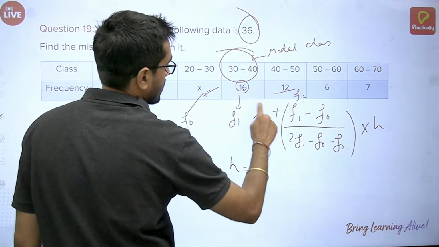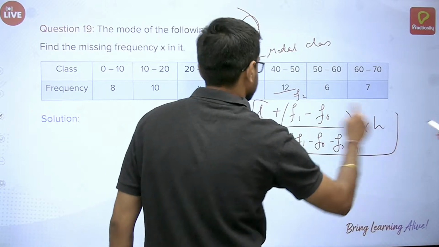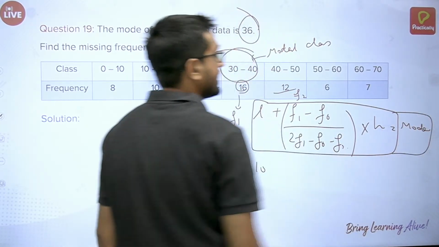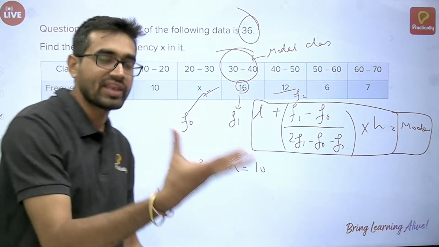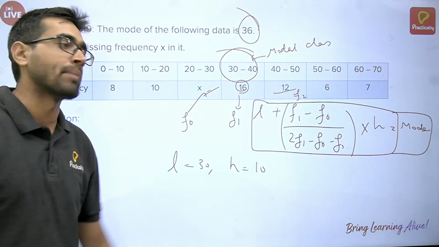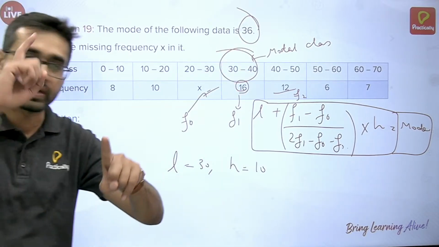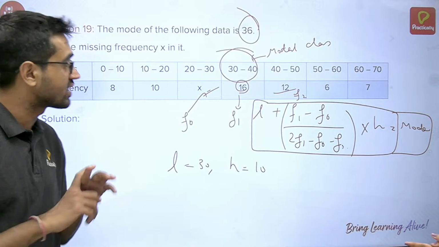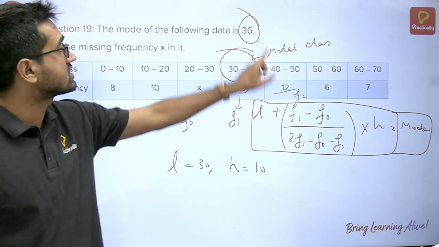I know everything now. And mode is also given. So equate this to 36, because we have to find the value of X. So mode is equal to 36. Put the values, get the answer. If you get mode, be happy because this is the easiest one. No extra table to make, no extra FI, XI, no CF, nothing. Just direct values you have to see.